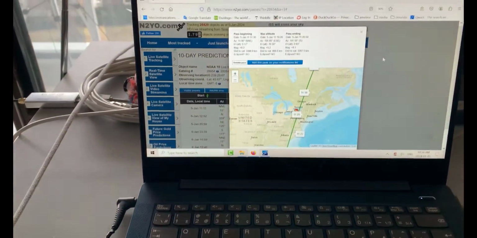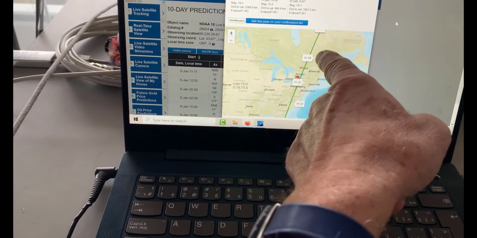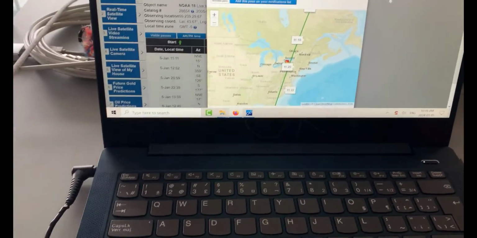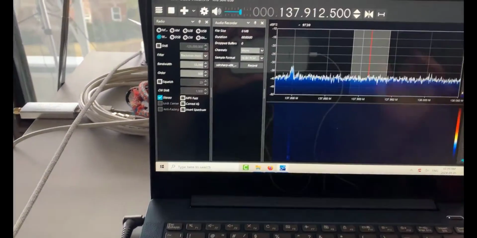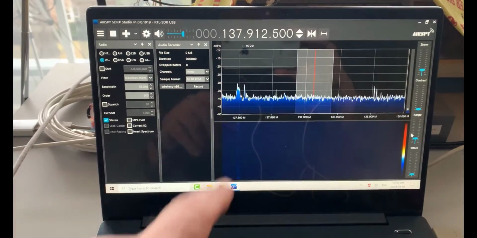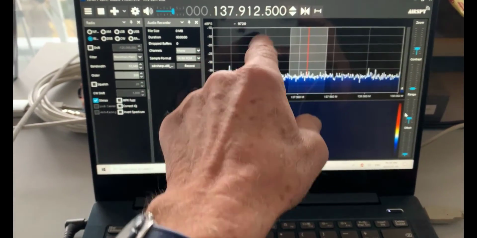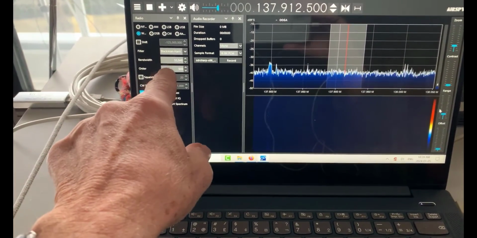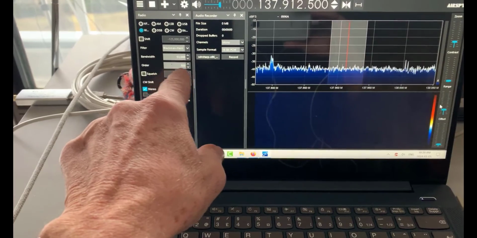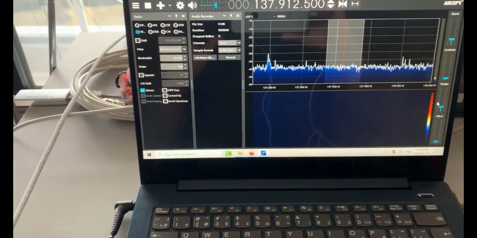that's looking at N2YO. It shows you the satellite orbit. So NOAA18 is going to come in here around 11:18, just north of Toronto, and I'm going to be receiving it on SDR Sharp. So there's SDR Sharp. I've set up for the NOAA18 frequency of 137.9125. I've got an FM demod. It's going to be around 50 kilohertz, something like that. We'll see. And then I'm going to save it as a WAV file and then decode it with NOAA APT.